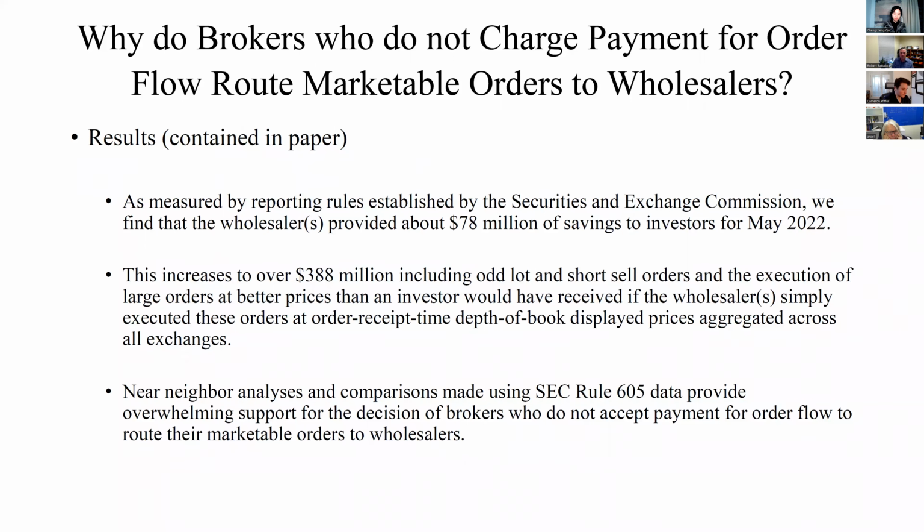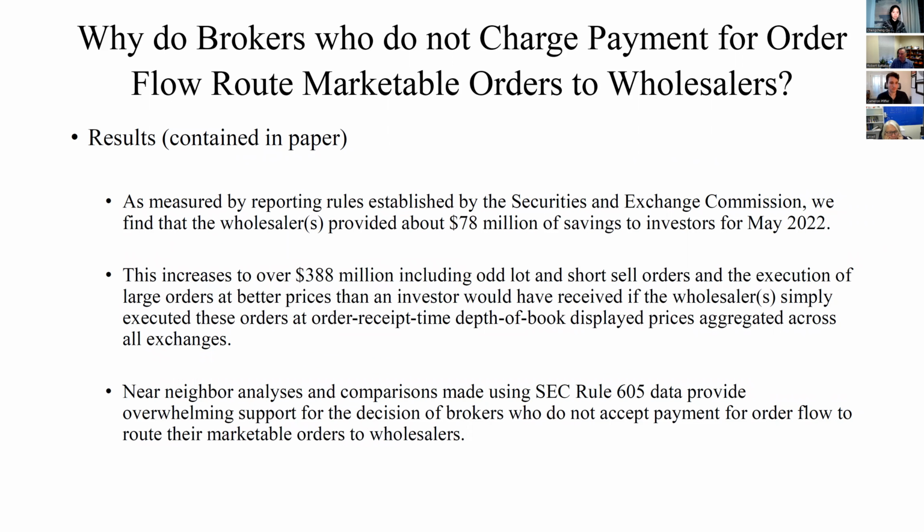And then if you assign a value to trades in excess of the posted depth, that number gets bigger. Ignore the trades in excess of the posted depth, but just think about the odd lots and short sales. You know, if brokers didn't care about their clients, why would you worry about getting price improvement on stuff that's not measured? Right. So what's interesting, at least to us, it suggests that there is competition, that brokers do care about execution quality about more than is measured and publicly displayed.